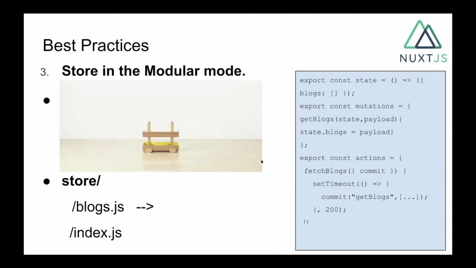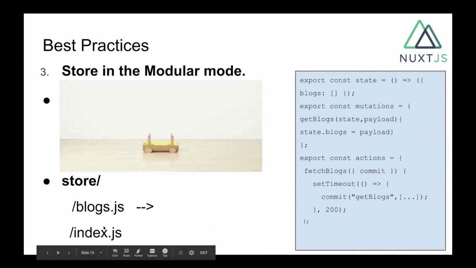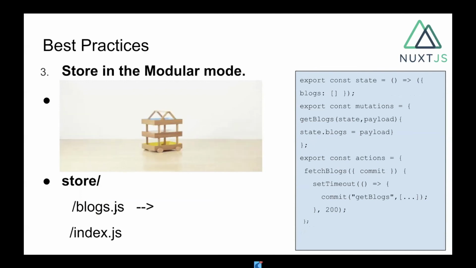And then the store should always be in modular mode. As I showed you in my code, I created two files, the index.js and the blog.js. When we have a very big, huge website, if the store is in modular form, it's easy for the developer, and even if you touch that code at a later point of time, it becomes very easy to make sense of the code and what's going where. So store in a modular form is again a best strategy that we should follow, and it's not limited to Nuxt projects. In any Vue project, a modular store can be very helpful for us.